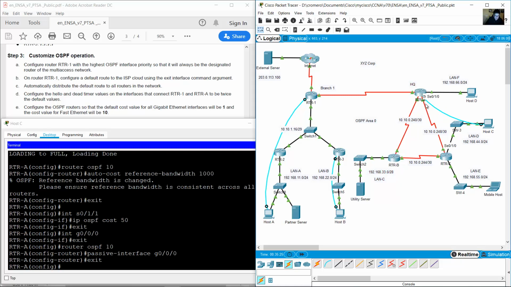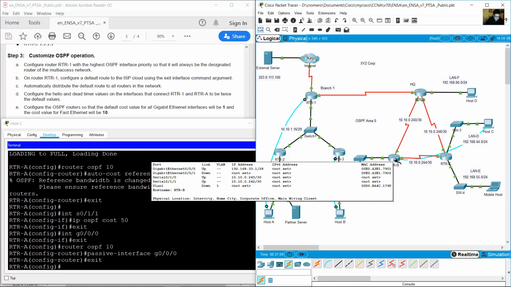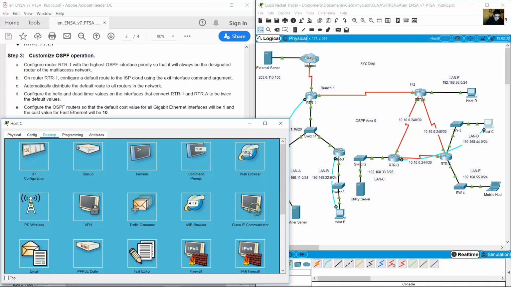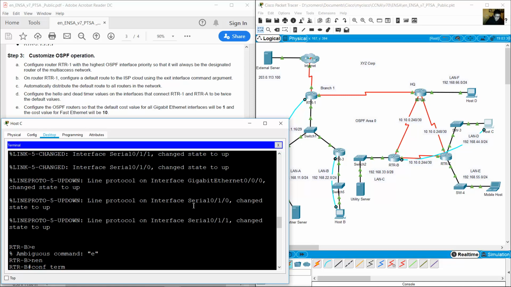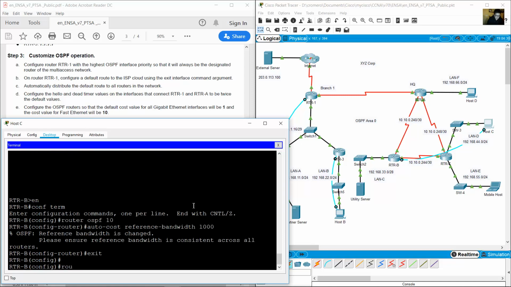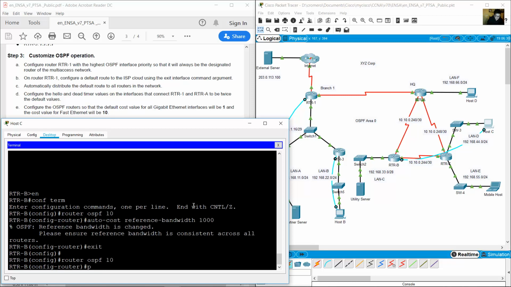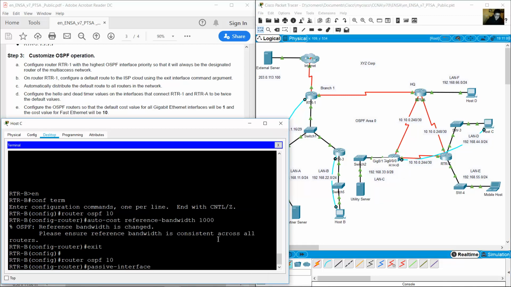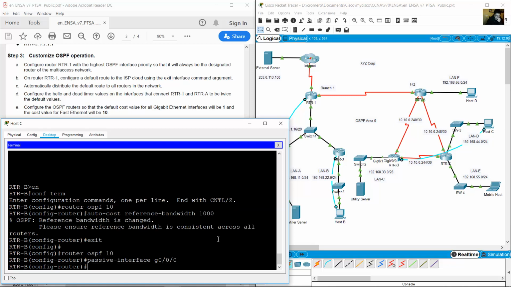RTRB router, change the console to RTRB, console, host C, close this, open terminal again, enter router OSPF 10, passive interface gigabit 0/0/0, exit.